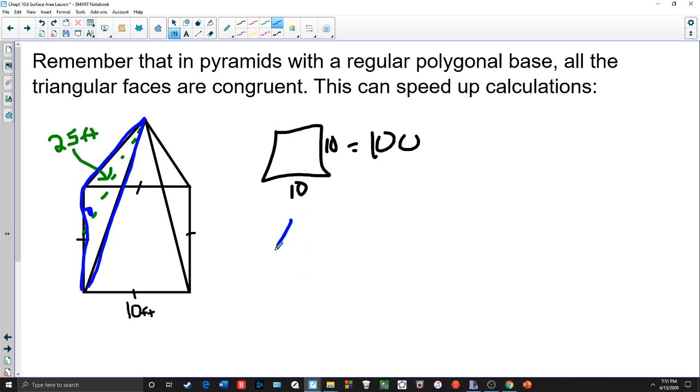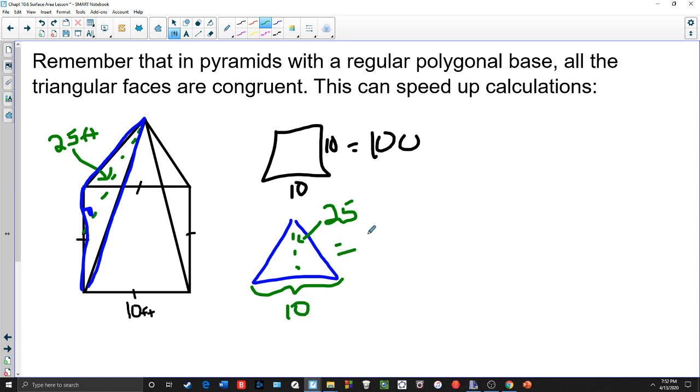So if I draw out one of those triangles here, it says that the height of this triangle is 25 feet. So I'll put a little dotted line here and we'll say that that's 25. And the base is the same length as the side of the square, right? Because if this is 10 all the way around, that means this base right here is also 10, because it's part of the square and all the sides in the square are the same. So that bottom base there is 10.